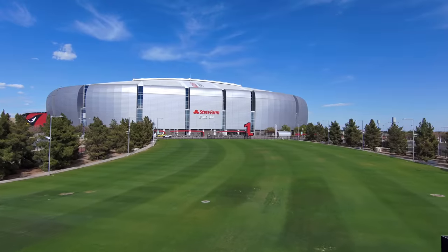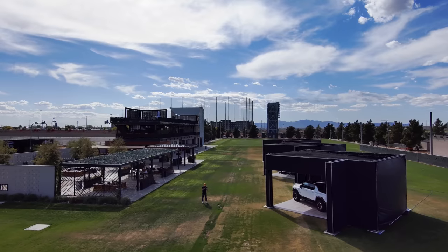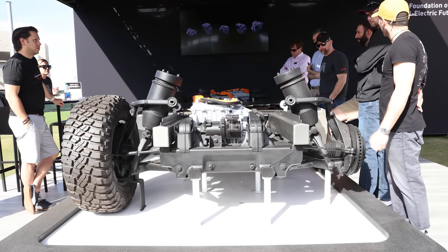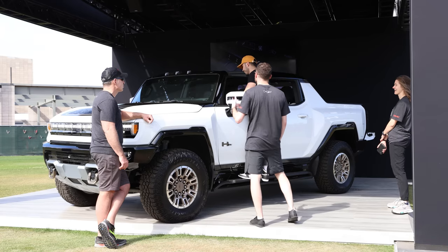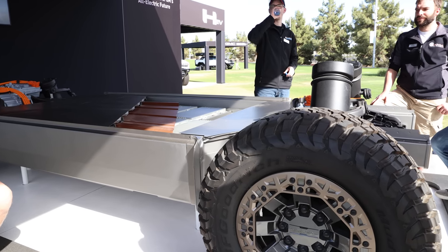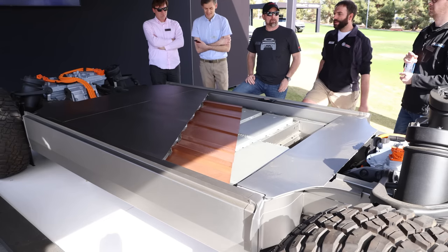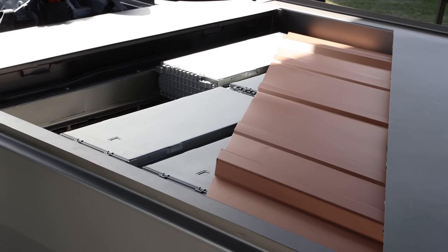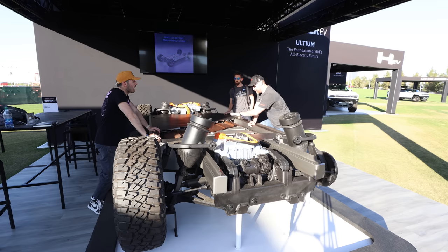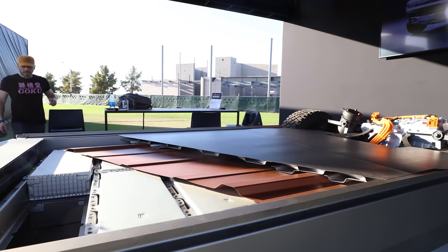The first day's event took place in the afternoon, adjacent to the Arizona Cardinals football stadium. GMC set up a few stations focused on different aspects of the truck and had engineers and designers on site to answer questions. One station had just the sled of the vehicle, with the triple motor configuration and battery casings visible. I thought this was really cool to see. The Hummer EV Pickup has two stacked layers of battery cases — 12 on each layer, so a total of 24. And in each of those cases is 24 batteries, 576 batteries total.